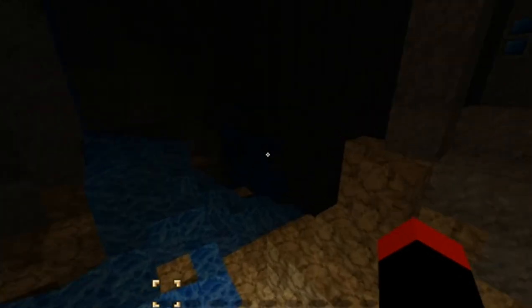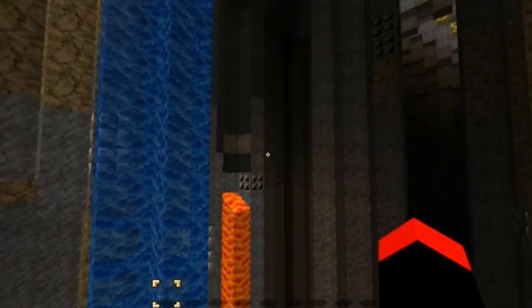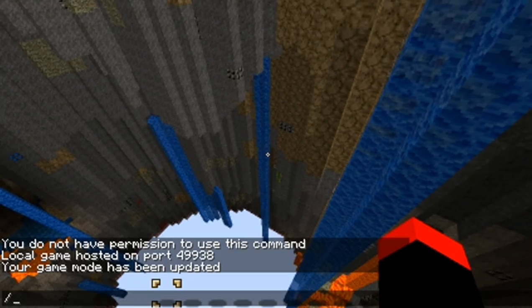Can't find nothing. Here it is. Maybe, hopefully. Update lava. Thank you. I hate how lava doesn't update. So, you probably can't really see anything much, but... Is this really where I crossed it? No.